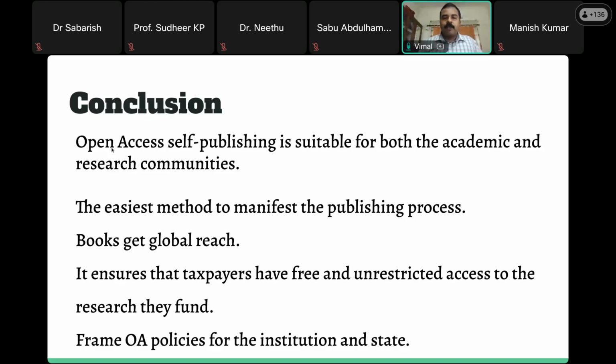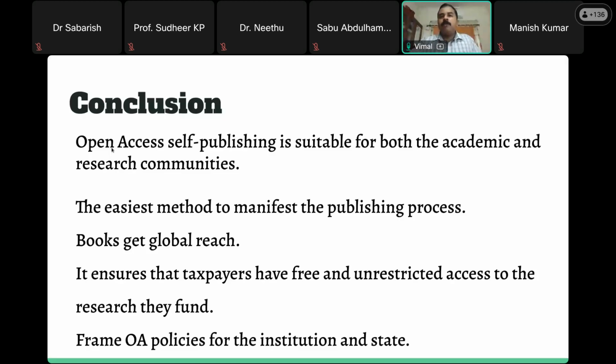Others can download it. Then our state has no open access policy yet. We can suggest a framework. We can create an open access policy for your research institute. So give some instruction for the scholars on where to publish their output. Suppose they want to publish an article or book in closed access mode. You can ask them to prefer publishing platforms, I mean journals with an embargo period.